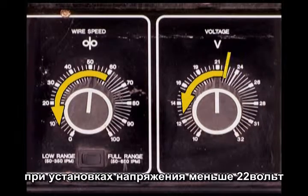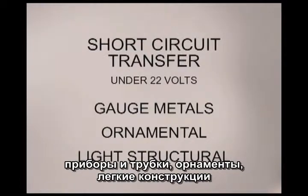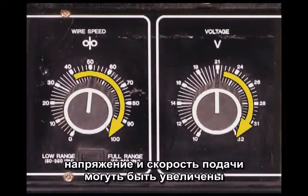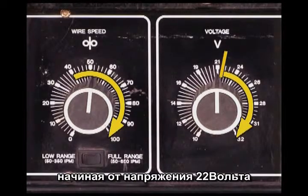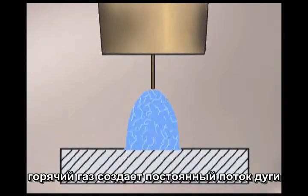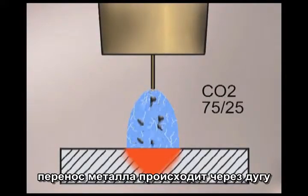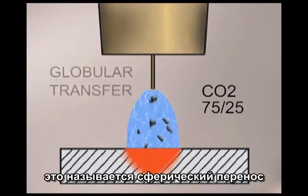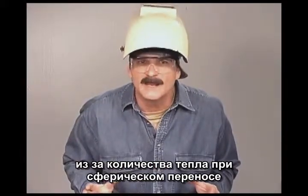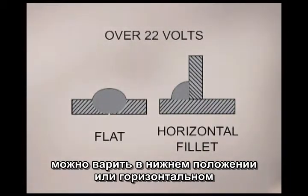Short circuit transfer is considered to happen at settings up to 22V. This voltage range and metal transfer is used for welding on thin gauge metals, ornamental type projects, and light structural. In situations where better penetration or more weld build up is needed, the voltage and wire speed can be increased. At around 22V, the wire can no longer overcome the heat of the arc and you have an open arc that is on all the time. With a carbon dioxide or 75/25 shielding gas, the filler wire transfers across the arc stream in molten globs — this is called globular transfer, which produces deep penetration and good filler to base metal fusion. Because of the amount of heat and weld deposit, the molten puddle is extremely fluid, limiting globular transfer to flat welding or a horizontal fillet.